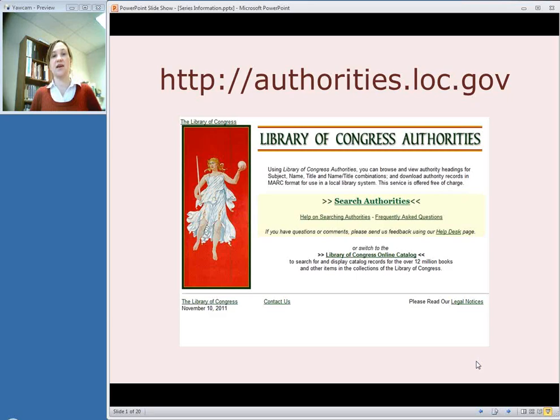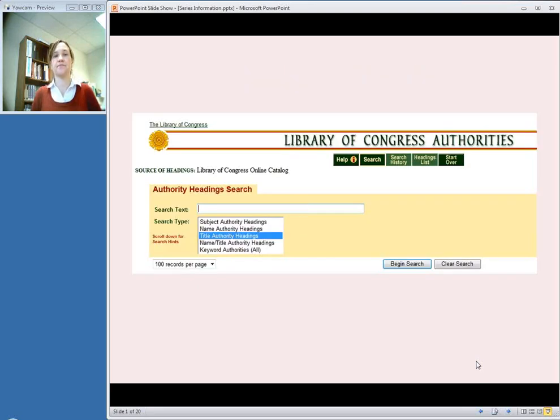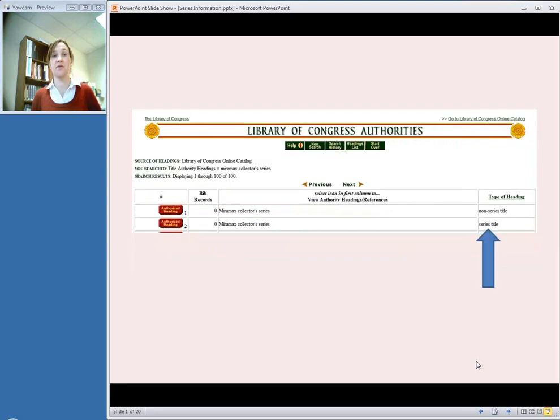That is accessed at authorities.loc.gov. To get started, you can click on Search Authorities there in the middle of the screen. When you're dealing with series, you want to search for Title Authority Heading, so you would select that from the Search Type menu. Let's say we did our search for Miramax Collectors series, working with the Bridget Jones item from before.